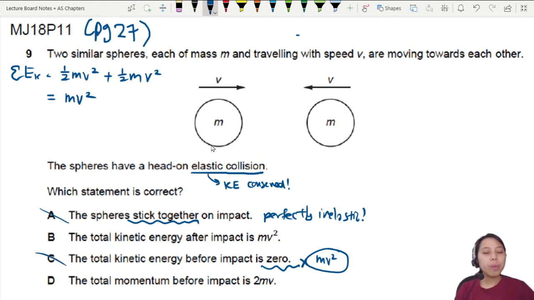D says the total momentum before impact is 2mv. How do we find the total momentum? Let's might as well find that. Total momentum initial will be mass times velocity plus... Oh! Don't forget the negative sign. We define in our system. Usually to the right, anything that moves points to the right is positive. To the left is negative.